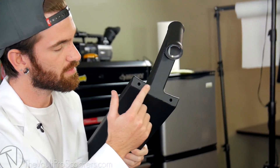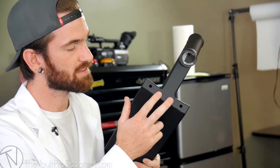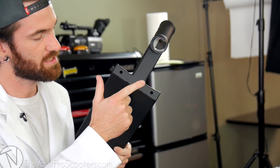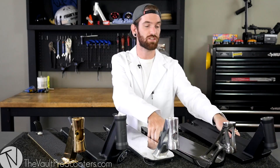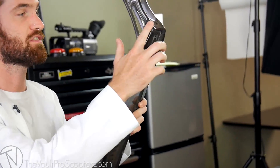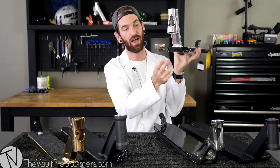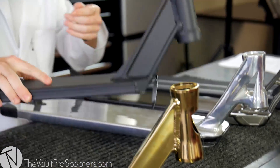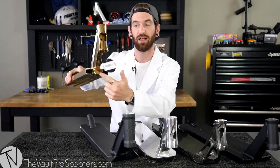The front end of the deck, right underneath it — that's what we refer to as the blunt plate. On this TSI Box Cutter you can see a completely solid blunt plate. There are a lot of different styles and it's really all up to personal preference. Some will have caps with severely angled edges, some will have a plastic blunt plate with no welded-on cap, others will be a mixture — metal, beveled, or a little bit flat with some open sections too. Each deck company is kind of doing their own thing.